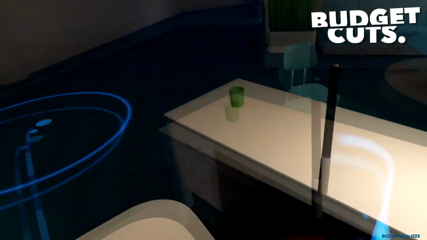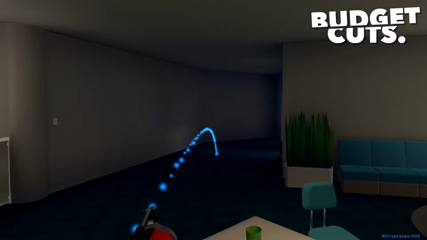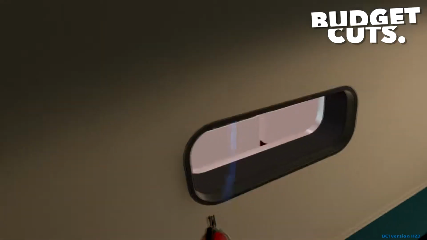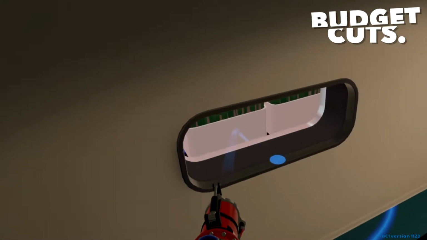Can I? My whole system freaked out for a second. The Oculus Link did not like that I picked up that pen. Cool. So, we gotta go to the yellow section. Oh, I have turning on, that's right. We have to go to the yellow section.